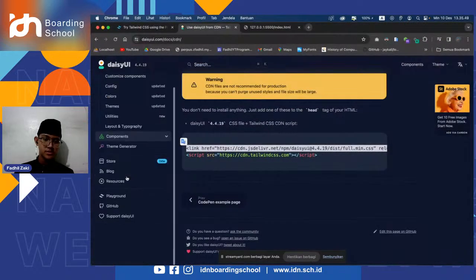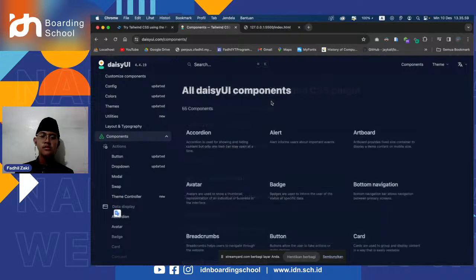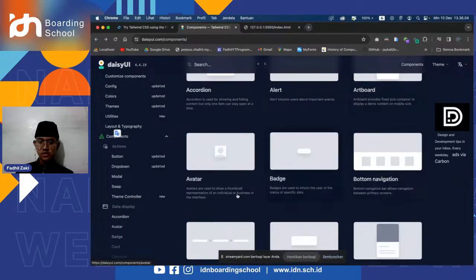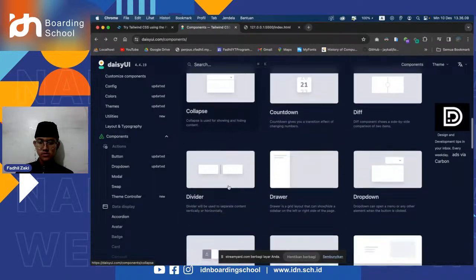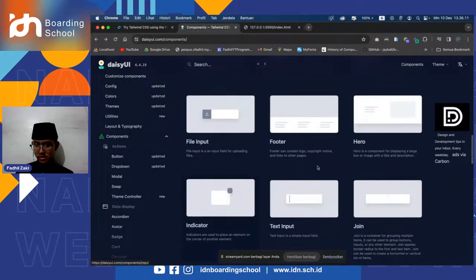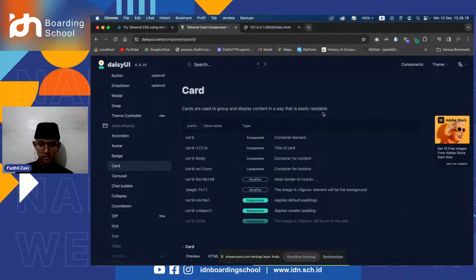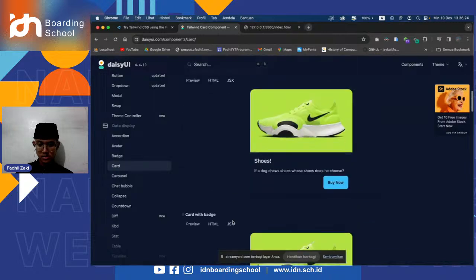So just go to the components. We have many components here, like artboard, notification, avatar, and others. Where is the card? Okay, here. I'm using the card for the example. Which one do you want me to use, guys?